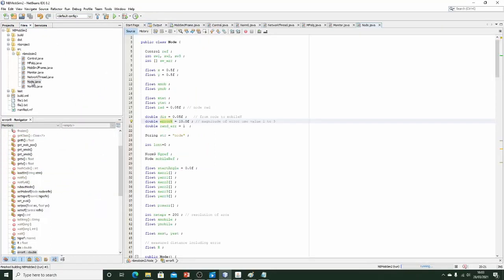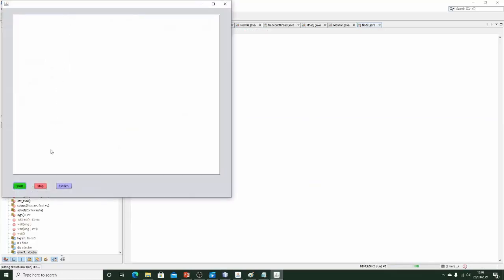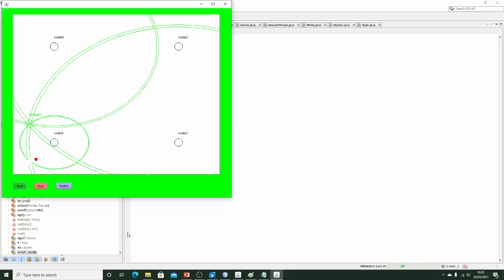Now I'll change the error to 1%. You can actually set the error to 0 if you wish as well. And I'll put the 2 green lines on.